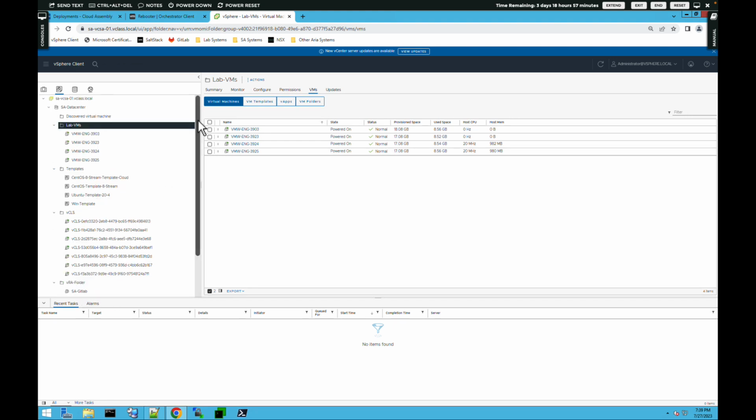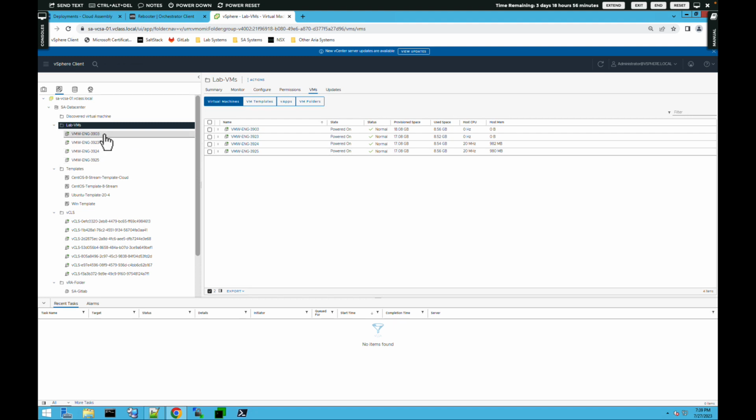So what we could do here is, one way or another, just feed in some of these virtual machines. Now, not just yet, but shortly here, I'll show you how to use that action I created called get all VMs of folder, and we'll tell it get the VMs from this folder, and it'll just feed in these 4 VMs. But for right now, let's ignore that business of using an action to create the array of virtual machines. Let's pretend like those actions don't exist. All right, so we're going to run the workflow, and we're just going to pick these 4 virtual machines.